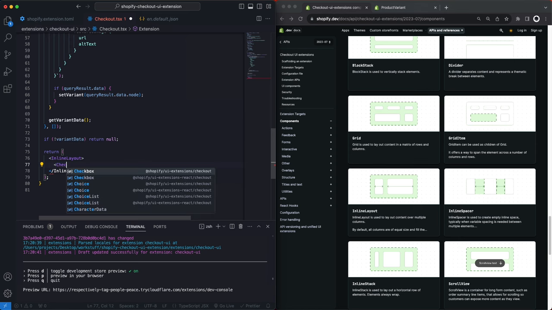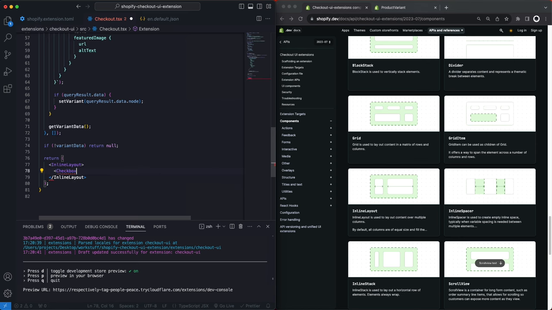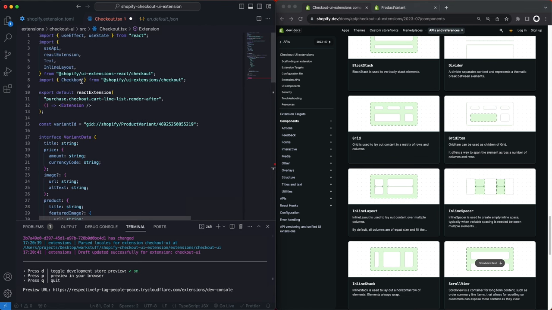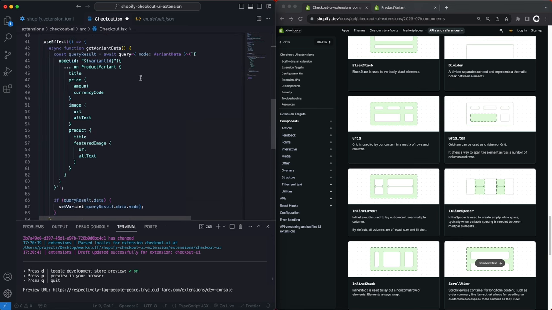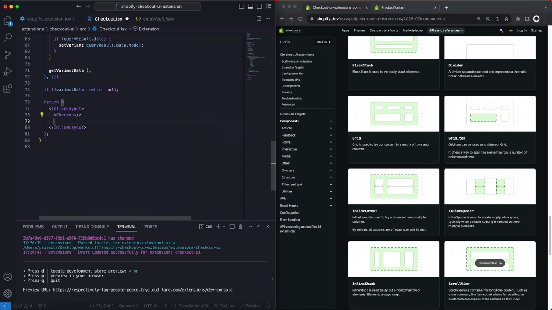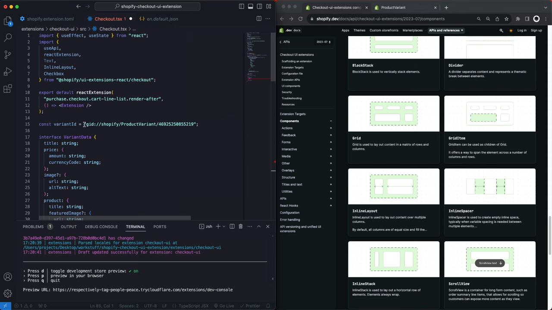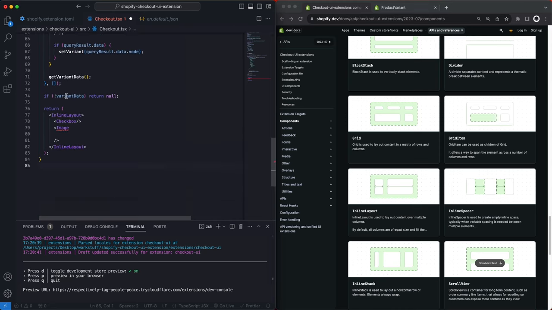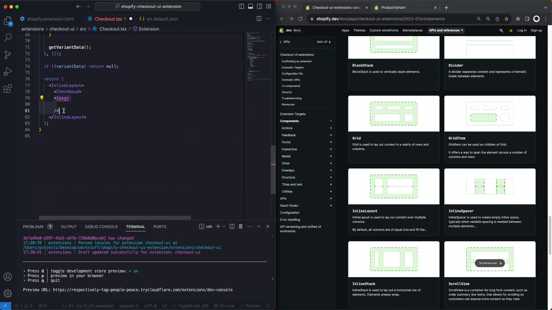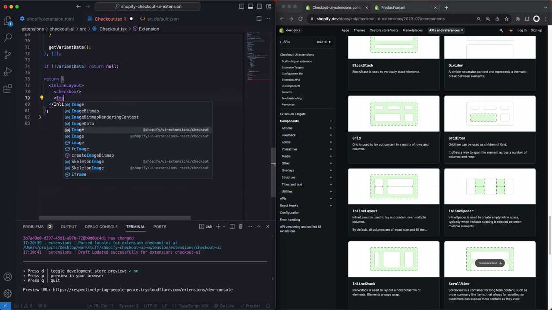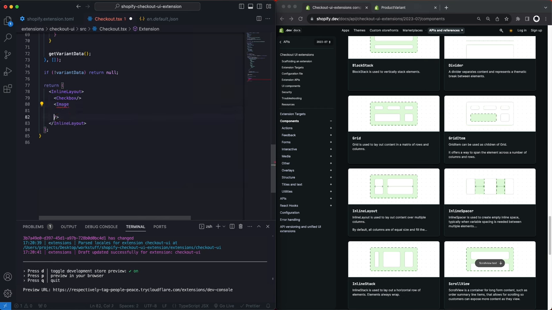Now let's have a checkbox. This is what we will use to indicate whether the variant item has been added to the cart or not. It got imported from the wrong package, so let me delete that. And now let's have an image from this one.